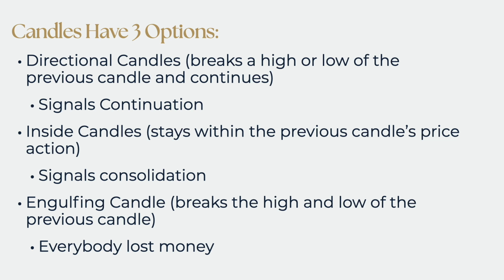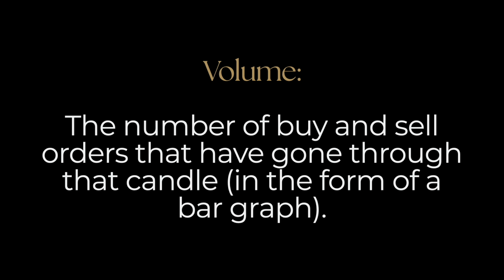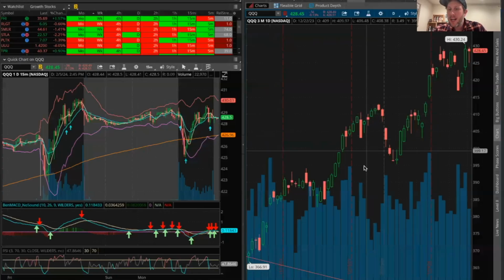Something else you'll see on my screen is the volume. I have the volume bars on my screen. That's down here. This just shows you how many transactions are taking place in a day. And so if there is a big price move on low volume, maybe I'm not as concerned about that, because a big price move on a lower volume says, hey, not a lot of people were trading today. And so therefore, there's not a lot of substance behind that move. A large move on high volume, on the other hand, is going to say, okay, there were a lot of buyers and sellers that stepped in and the price went up. I should pay attention, because this happened not only in the price action, but it happened in volume. So I'm paying attention to volume as well.